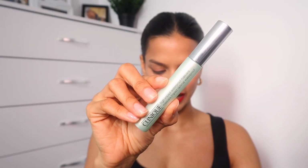Okay, we are gonna move on to mascara next. I'm gonna be using Clinique's High Impact Waterproof Mascara on my upper and lower lashes. I feel like eye looks are just incomplete without mascara. I just think that mascara finishes off the shaping of your eye. With makeup in general, I just think it's all about adding small details to create an overall full look. And I think that mascara is one of those small details that actually does have a lot of impact. Does that make sense? I'm going to be going in with eyebrows next.